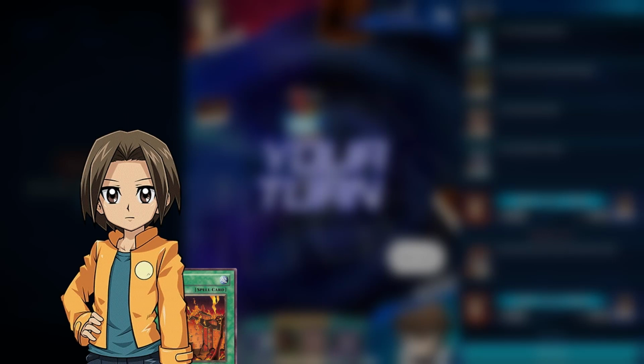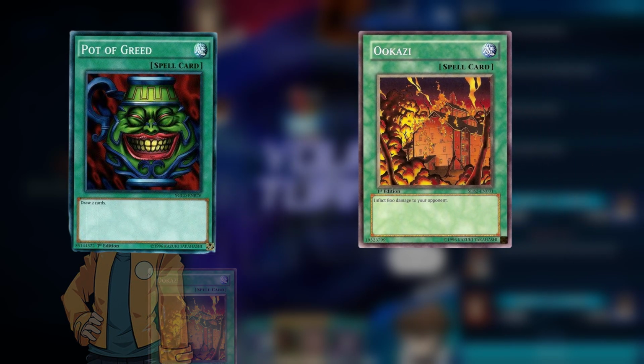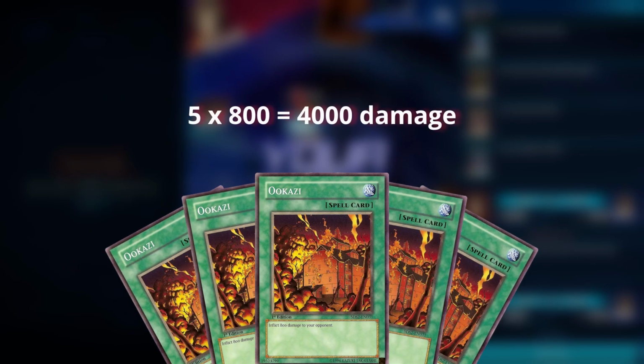So the opponent rolls up to the table with their death stack of Ookazis while I unveil my creation, 25 Pots of Greed and 25 Ookazis. You start a game of YuGiOh with 5 cards. That means that my opponent's damage cap is 4000 damage on the first turn, which is a valiant effort.